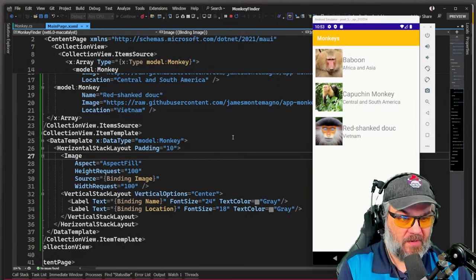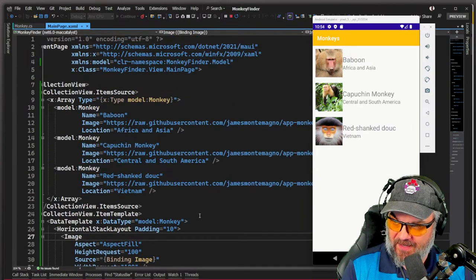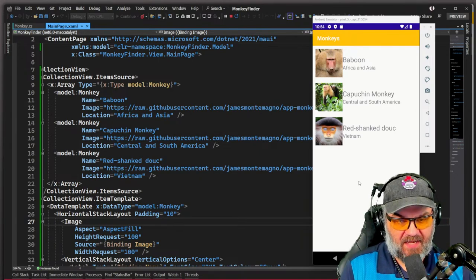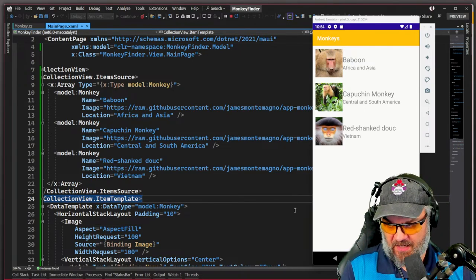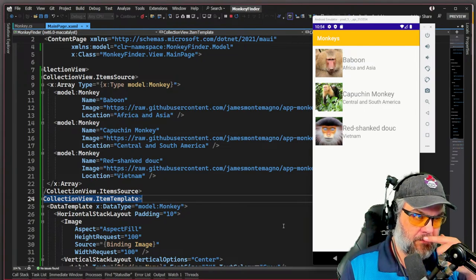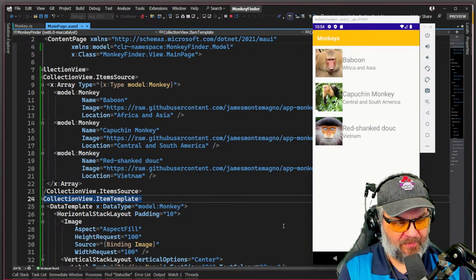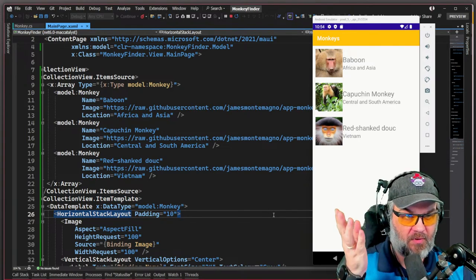So that's all I wanted to cover today. That's the basics of getting started, putting data on screen, getting it laid out properly. A little home screen with some data that we're going to be able to look up. Status bar has to use the community toolkit, and it is installed, so we'll get that updated. And actually, I think it's in a later step here in the workshop, because we have light and dark mode capabilities that we're going to turn on. But we've got our app. It runs on Android, runs on Windows.